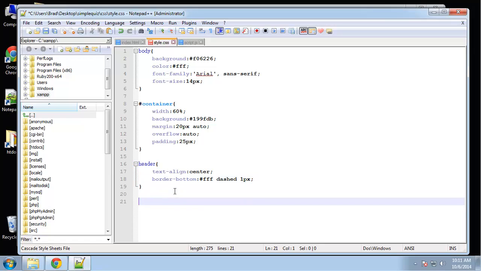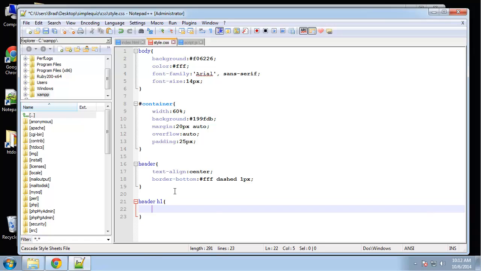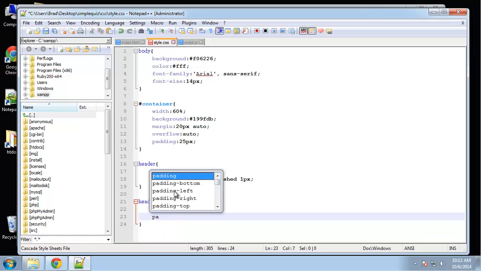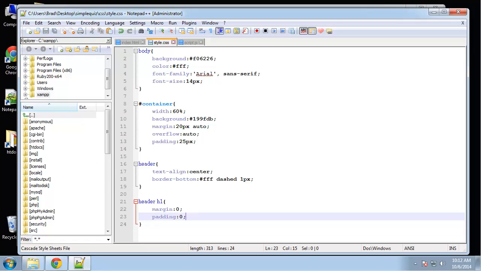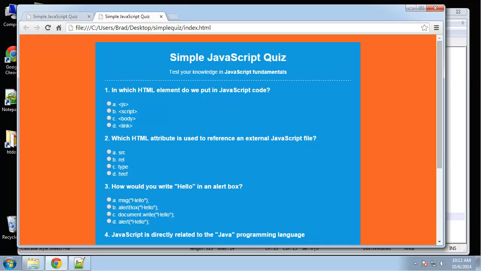Okay, so the header H1 tag, whoops, for the header H1 tag I want to zero out the margin and padding. So margin, padding 0. Alright, so let's take a look at that. Alright, that's good.